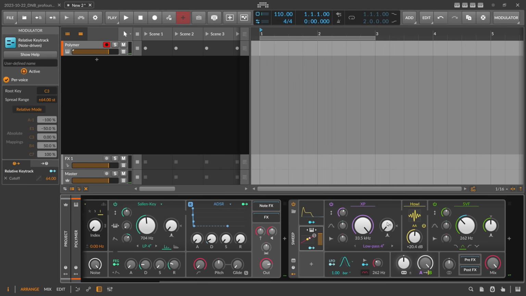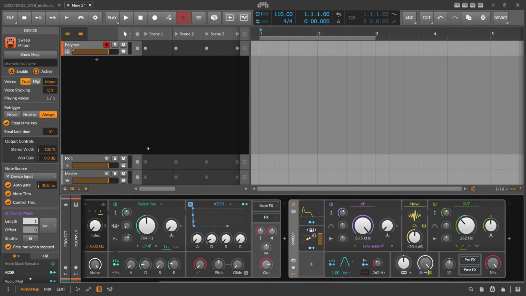Right? Nice. We can also now go here to polyphony, right? At the moment it's mono, so we play one note and we play another. The new note chokes basically the old voice. So we can increase here the voices to maybe 12. And we can now use the sweep device in a polyphony mode, which means it's actually a resonator now, a typical resonator where you can play multiple notes on the keyboard and use that as an instrument or an instrument effect, I don't know.